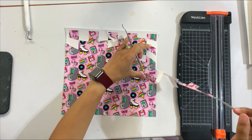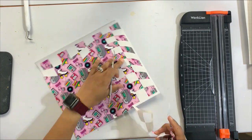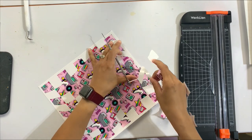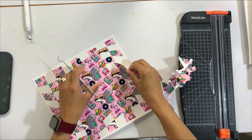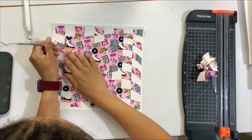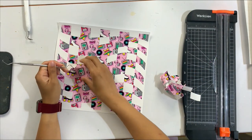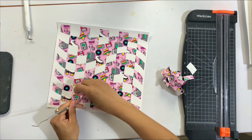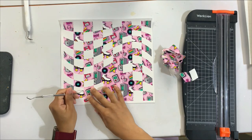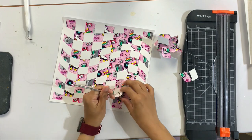For a checkered pattern, it's a little different than a plaid. With checkered, you're literally going to make sure you peel off every other square. Plaids are a little different — you're going to take off every other row by row and then the opposite in the subsequent rows. For checkered it's much easier, but I got stumped a couple times because I'm so used to doing plaids. At one point I had to remove the wrong square and had to go back and replace it. Thankfully this is pretty forgiving. What I loved about this wavy checkered pattern from Etsy was that the pieces came off really easily — they were kind of intertwined, not quite individual rectangles, which made it easy to weed those sections without making too many mistakes.